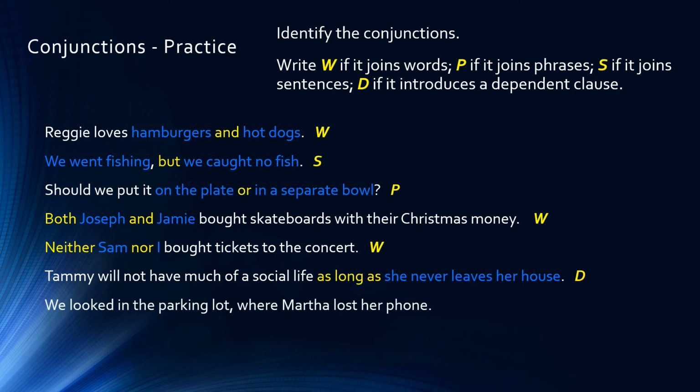We looked in the parking lot where Martha lost her phone. The conjunction here is the word where, and again is introducing a dependent clause. We looked in the parking lot where Martha lost her phone. So, where is the conjunction introducing the dependent clause where Martha lost her phone? Lewis quit his job because he was bored.